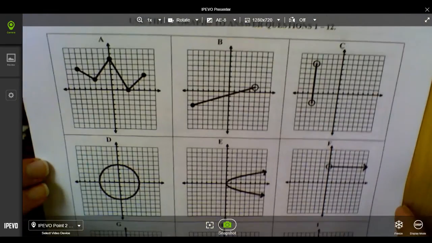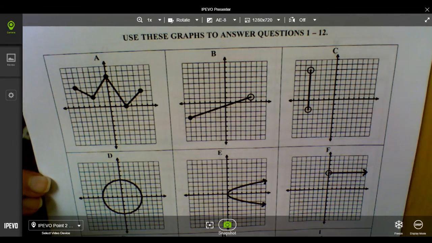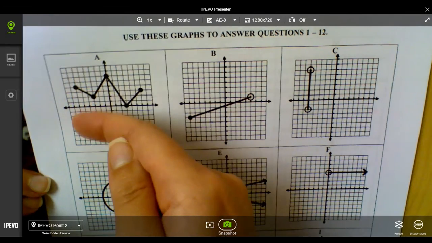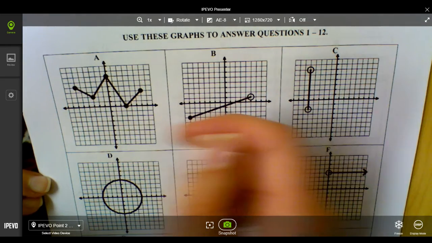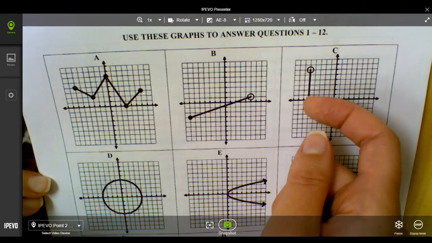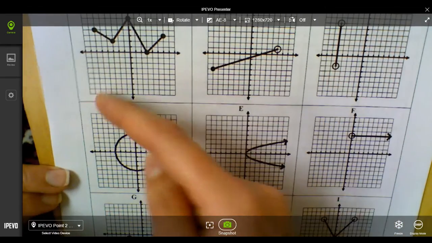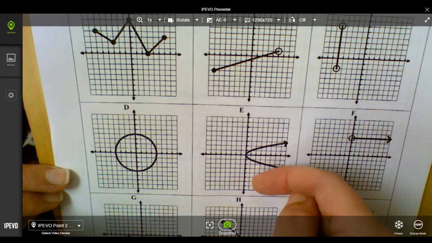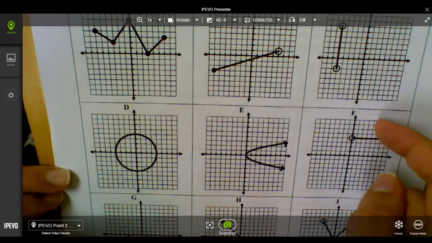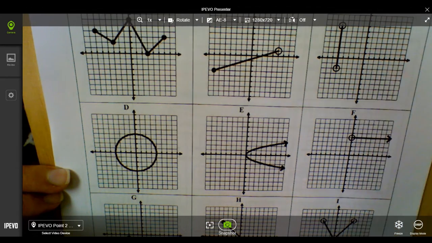Okay, so when you're looking at these, it's also asking you whether or not these things are functions. So remember, the easiest way to tell with a graph is, does it pass the vertical line test? Can I draw a vertical line through all of these where it only hits the graph once? So this one would be yes. This one, definitely not. If I draw a vertical line through this, I'm hitting a ton of points just because it is a vertical line. If I draw a vertical line through this one, I'm hitting 2 points, so that's no. If I draw a vertical line through this one, I'm hitting 2 points, so that's a no. If I draw a vertical line through this one, yes, I am only hitting it one at a time, so this one is a function.